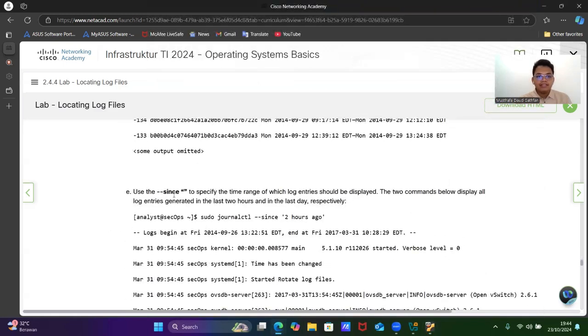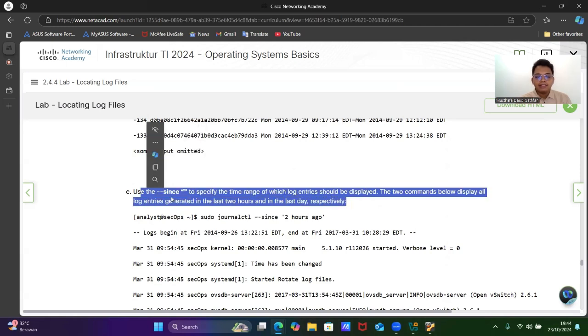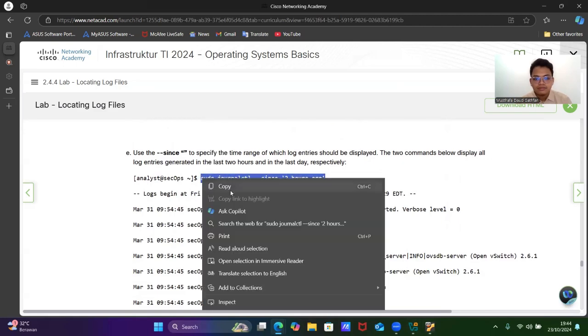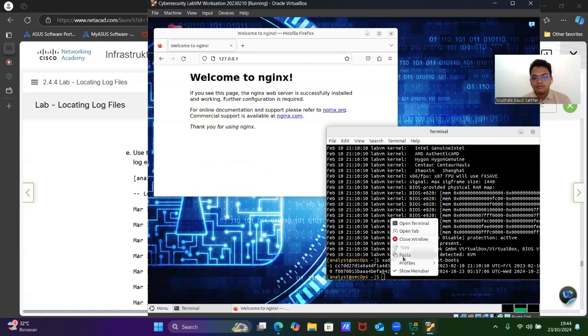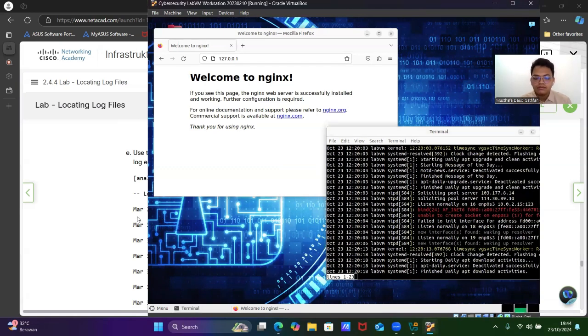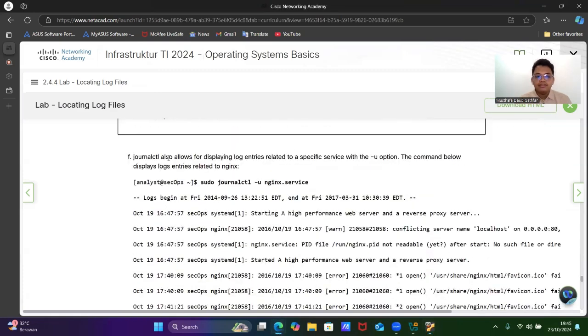Use the --since option to specify the time base. The two commands below display logs from the last 2 hours and the last day respectively. Journalctl also allows displaying log activities related to a specific service with the -u option.